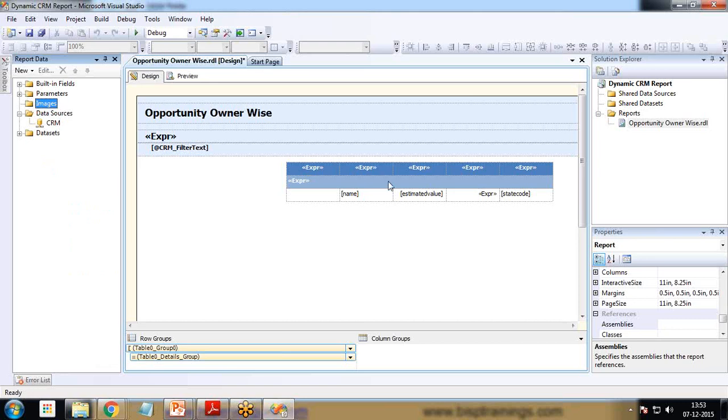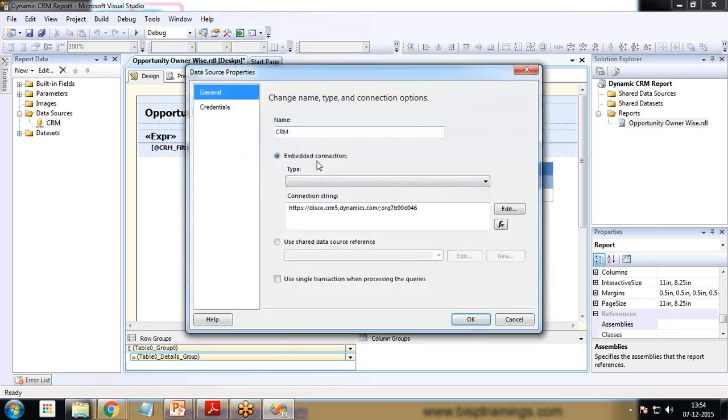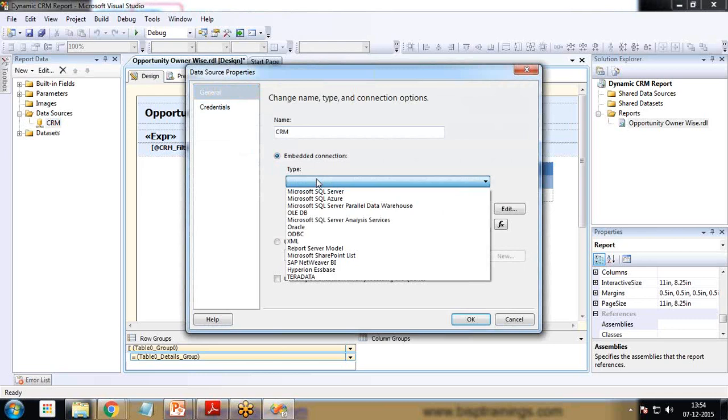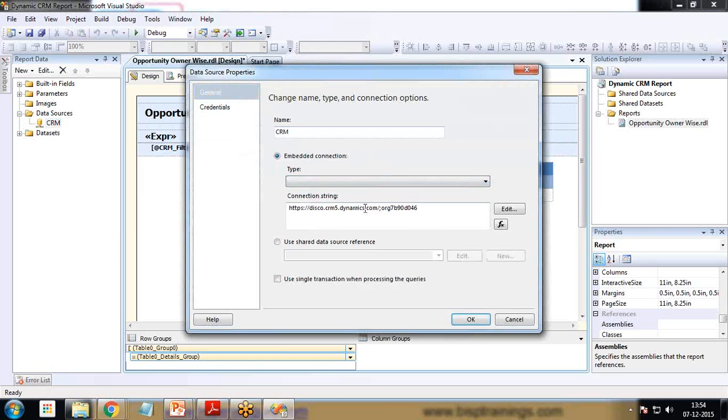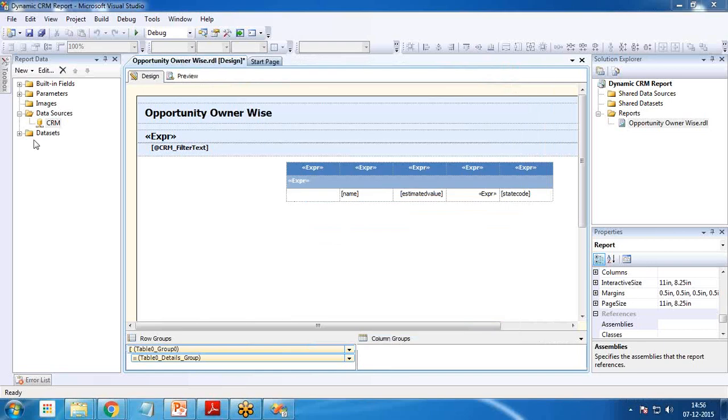Now my requirement is, first of all I would like to customize it, but before moving on to that we need to fix the data set, because the data is not coming. We have the fields but the data is not coming. So I double click on the data source here, CRM data source, and it asks for CRM. We have the connection string here.